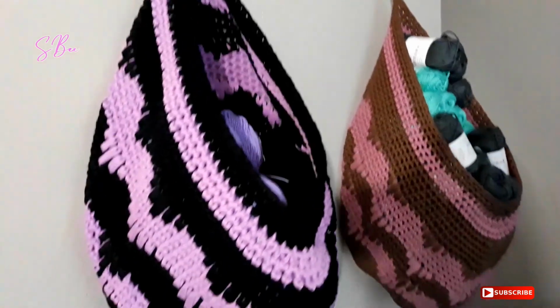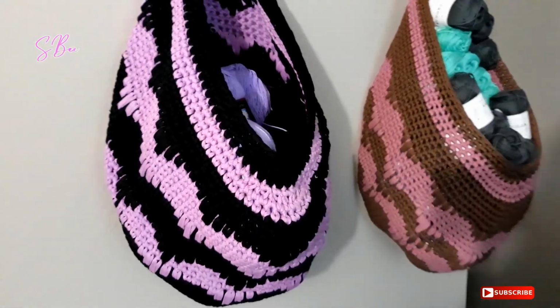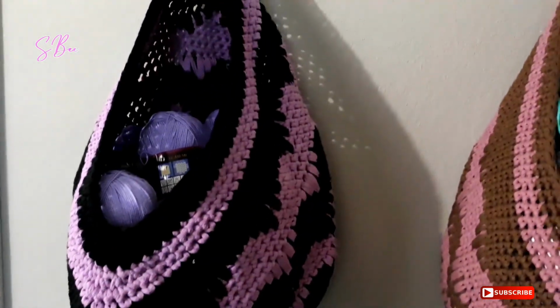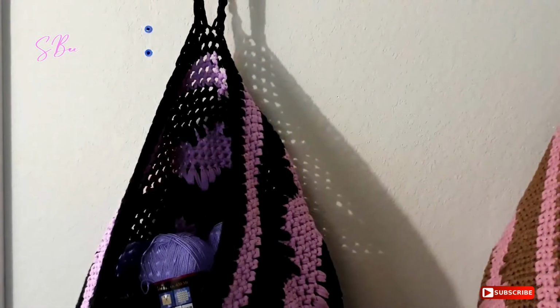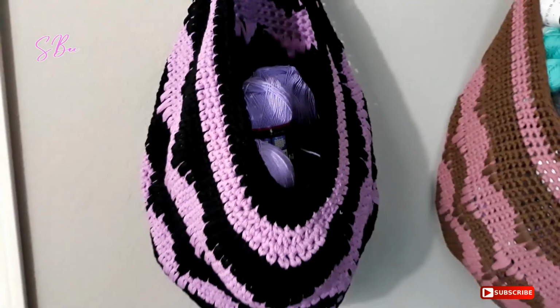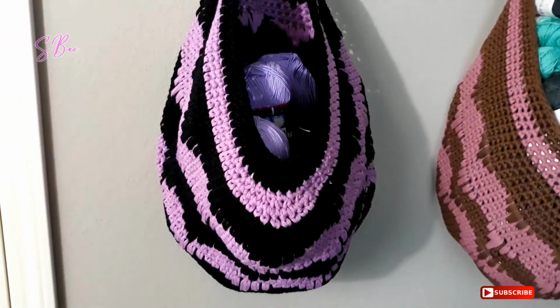Wow, this was a long journey, but if you made it, congratulations. You have this nice little wall, pocket, pod, hanging basket, whatever. It is super huge. It holds a lot of stuff. As you can see, I just threw a bunch of yarn in there, and it really is amazing. I mean, I cannot believe how big it is. I am definitely gonna make maybe another one.